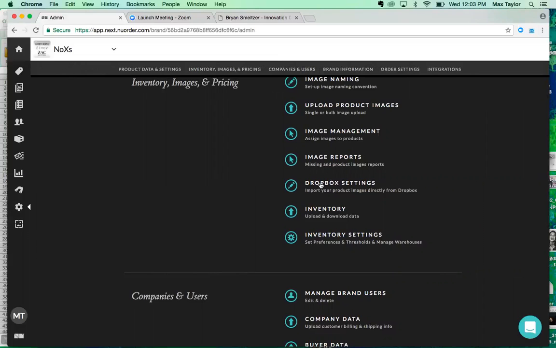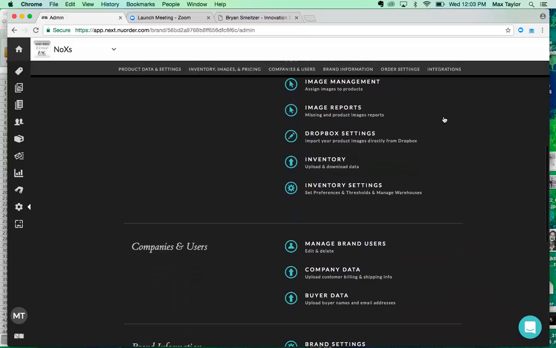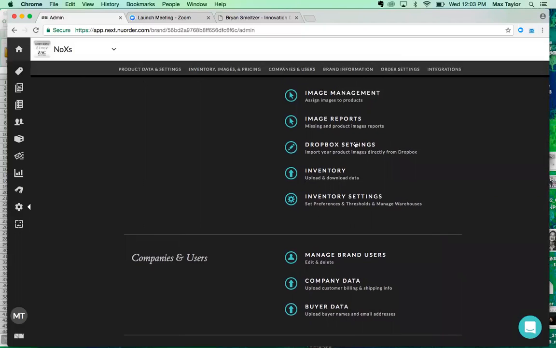So yeah, it's not required to do Dropbox, and it's not like you're doing crazy uploads all the time, so it's not the end of the world. This time around, looks like you guys did it manually. Oh, for the images? I'm not positive, but I would assume so, just because the Dropbox settings aren't in place yet.